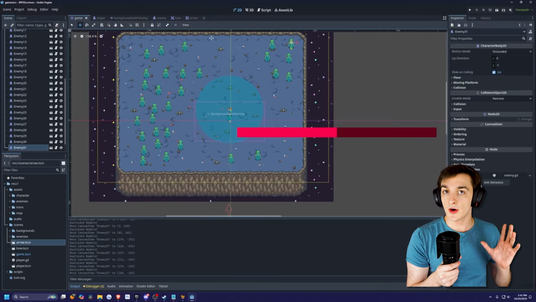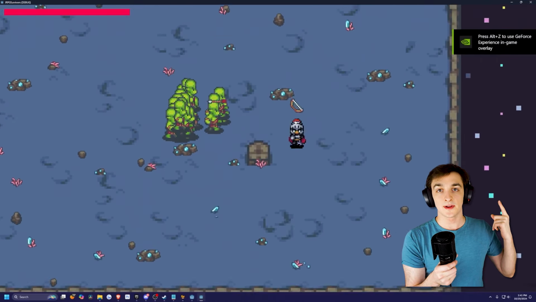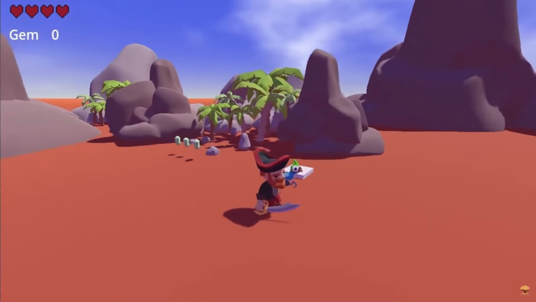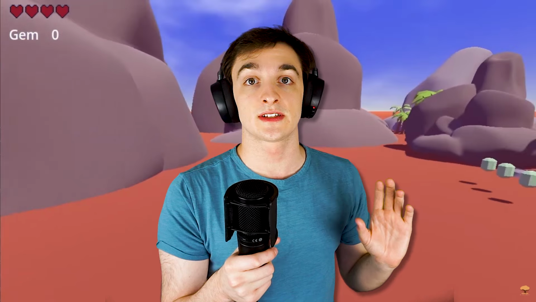And lastly, we have Godot, and Godot is a lot newer to the scene and shares a lot of similarities, I would say, with Unity. It has really good 2D support. I know its 3D has been getting a lot better as well, and the main advantage of Godot is that it is completely open source, so you will never owe anyone a single dollar no matter how much you make.